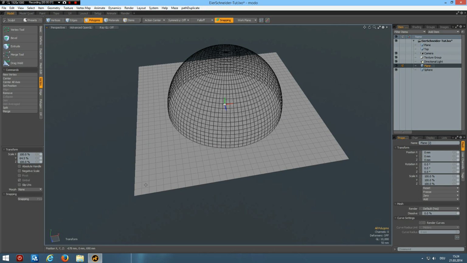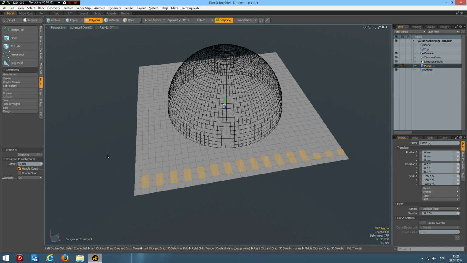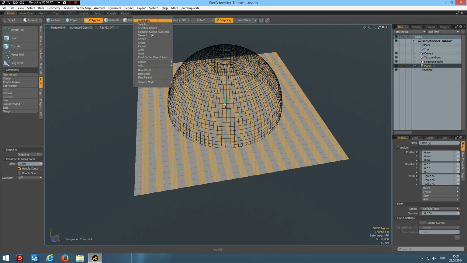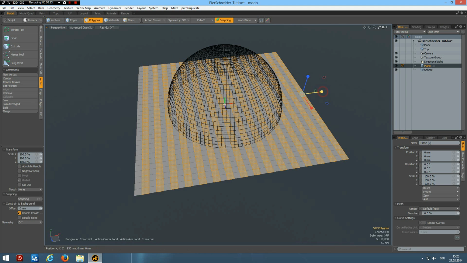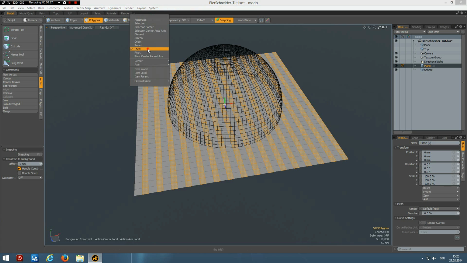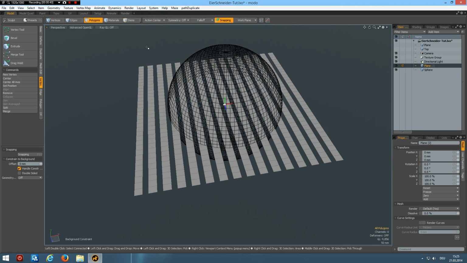Now in polygon mode, I select 2 polys in here, up arrow key, and shift select 2 more, up arrow key, and L, then go to Action Center, Local, R key, and make this a bit smaller. Yeah, 85%, that's okay. Or maybe 80. Drop the tool, Action Center back to default, and delete this.